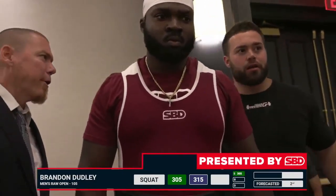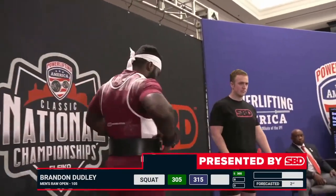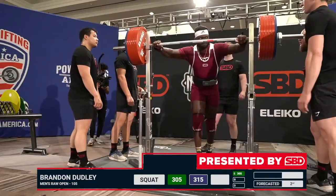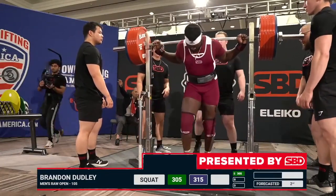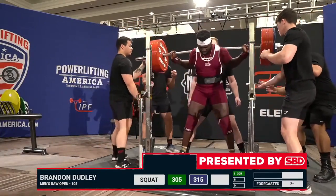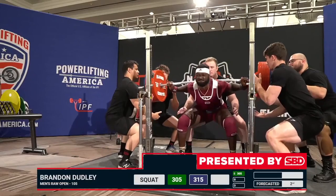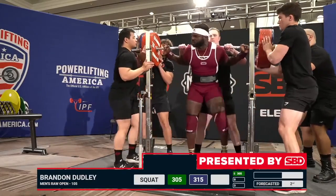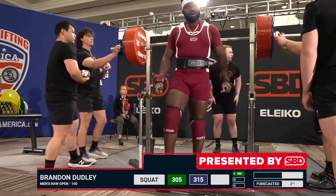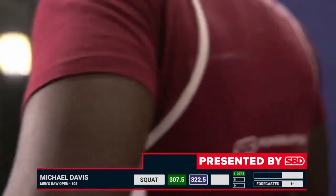Brandon Bam Bam Dudley, 315 kilo. Bam Bam, all business as he approaches the platform. Bam Bam wants to send a message to all the 105 juniors: it's going to be me. Oh, easy. 694 pounds. Does the flare, puts it down there. The lights say three white lights. Bam Bam. They left him waiting for a second there.